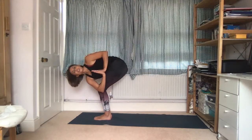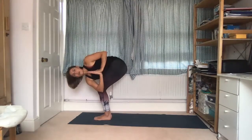Great. So this compression and twisting in the abdominal area is great for aiding digestion and elimination. So what you do not need is being encouraged to leave. Great.